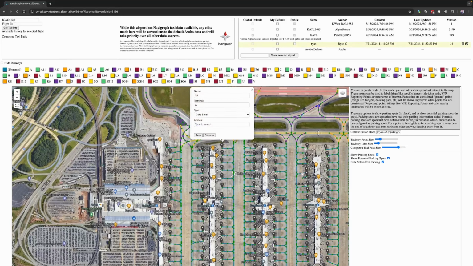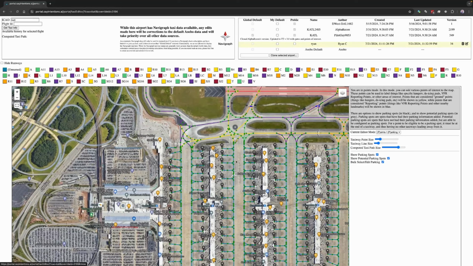So you can see like this one has no airline selected, so anyone could use that. You don't need to select every single airline that you want. If you just want it to be used by everyone, you can just leave it blank. So that's pretty much it about parking and how to modify that. Hopefully that answers a lot of people's questions.